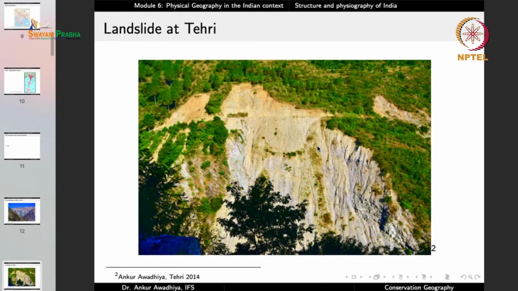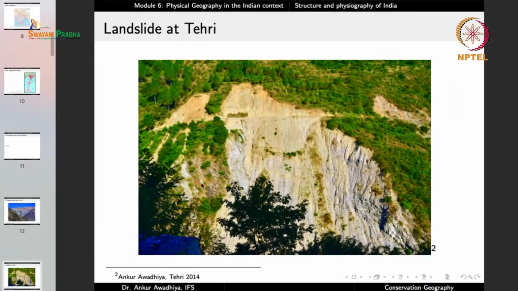Now, this portion is still tectonically active because the plates are still moving, the Himalayas are still rising, and because of that, we still get a large number of earthquakes in these areas. At the same time, because the rocks are predominantly sedimentary, they are not that strong. And so, very often we find landslides in the Himalayas. This is an example of a landslide. This portion would earlier have been covered with trees like this, but this whole portion collapsed because the rocks are not that strong.